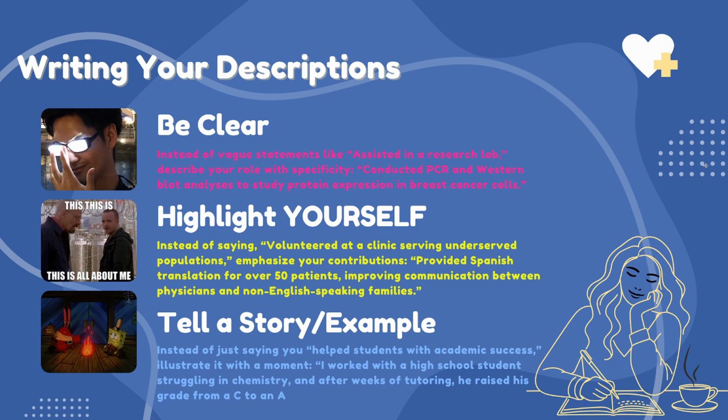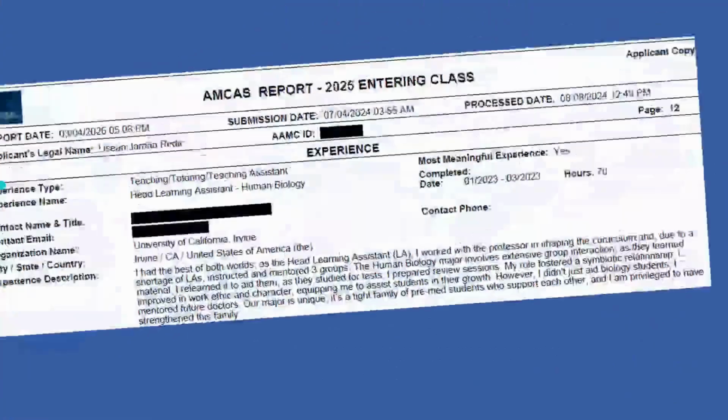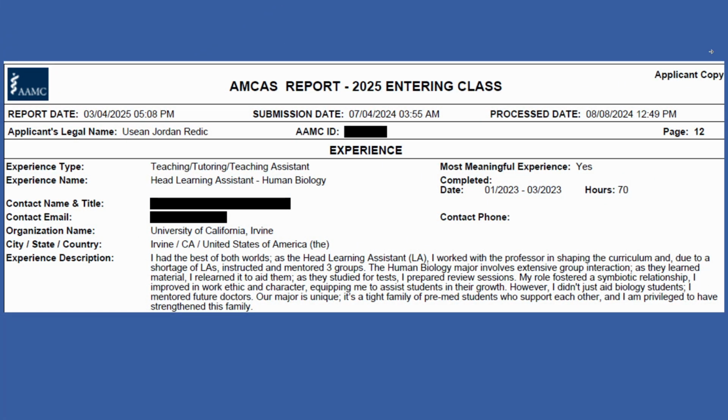I also want to note that it's going to be color-coded in pink, yellow, and blue, and it's based on the 3 points that we just went over. So if a sentence is trying to do one of these 3 things, I will have it highlighted. So here is one of my activity descriptions. I'm not going to read this, but feel free to pause it and you can read it right here. And I'm also going to move to the next slide, and it may be a little bit easier to follow.